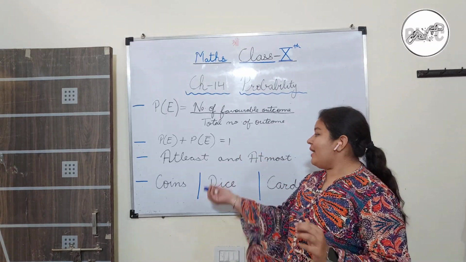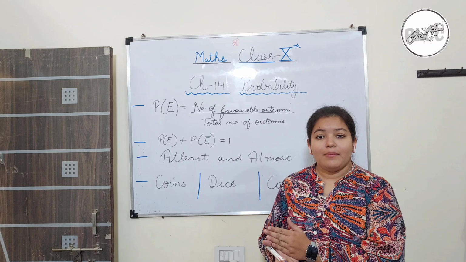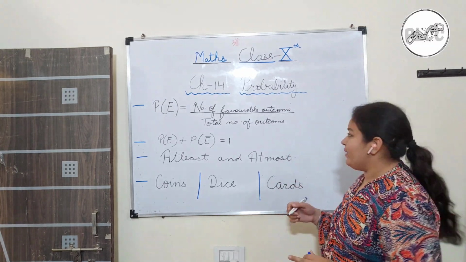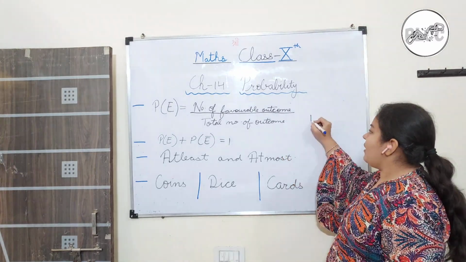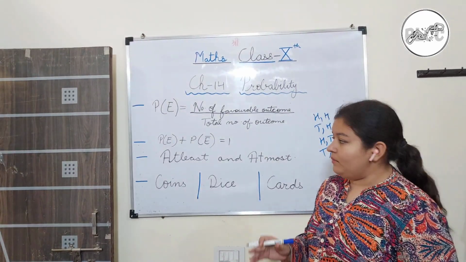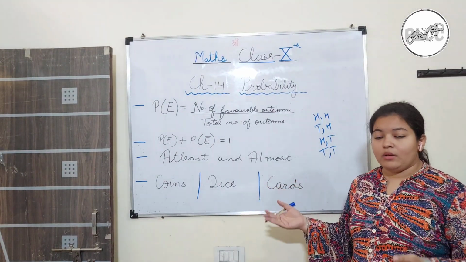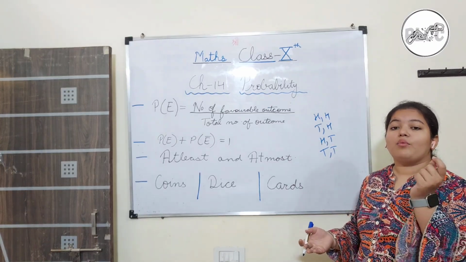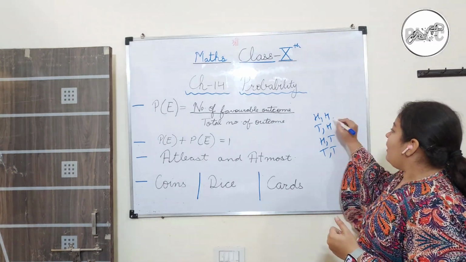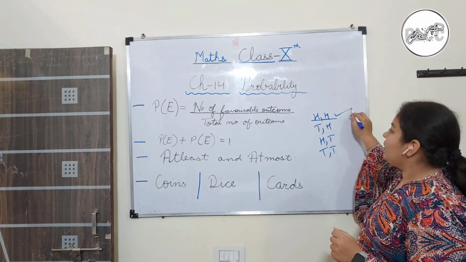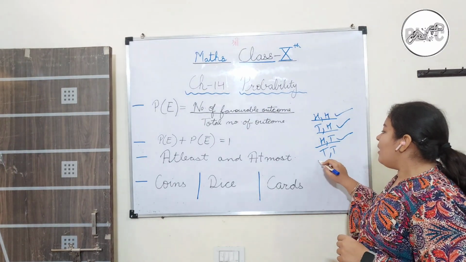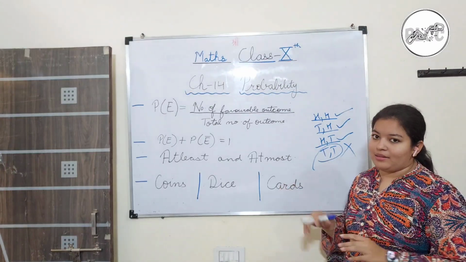In the questions you may face words like at least and at most. At least means kam se kam and at most means zyada se zyada. For example, if in the question they tell you that if we toss 2 coins, what's the sample space? If we toss 2 coins, that is heads and heads. The question says that if we toss 2 coins together, what's the probability of occurring at least one head? At least one head means 1 and more than 1 will be considered. Here more than 1 head is coming, so it will be considered. In the next case 1 head is coming, it will be considered. Here 1 head is coming, it will be considered. Here no head is coming, so it will not be considered. I hope I am clear.